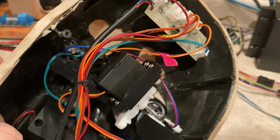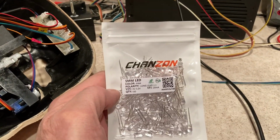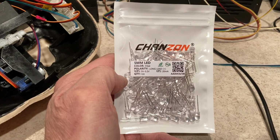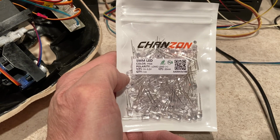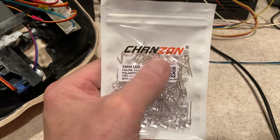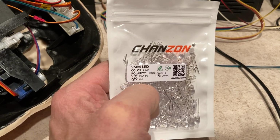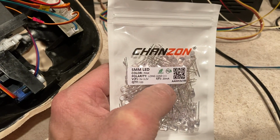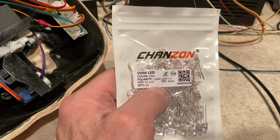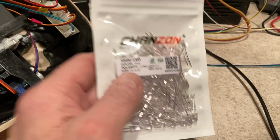I'll show you more of this, but I want to show you the LEDs that I used. These are the brand and the size. These are the pink long lead, the 5mm size, and if I butcher this name, I'm not sure, Chenzon. That is the brand of the LED. Of course, I got these from Amazon, and these are 20 milliamp, and they're 3 volt to 3.2 volts. And they call them pink, but really they're a really nice purple.